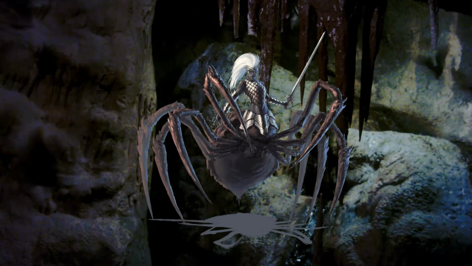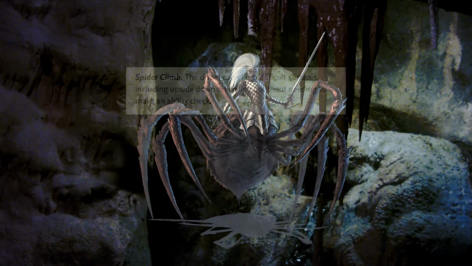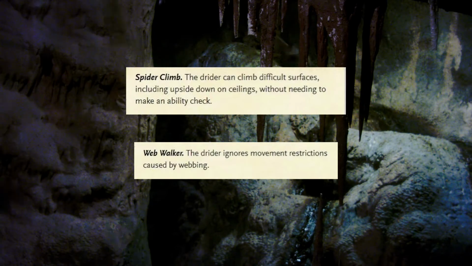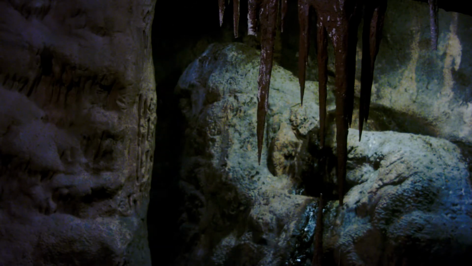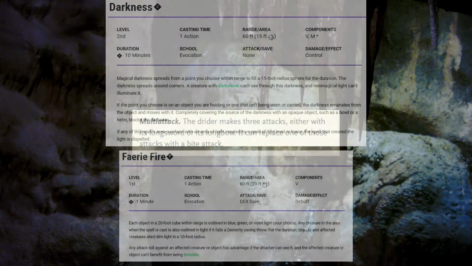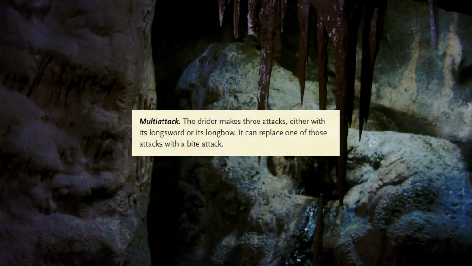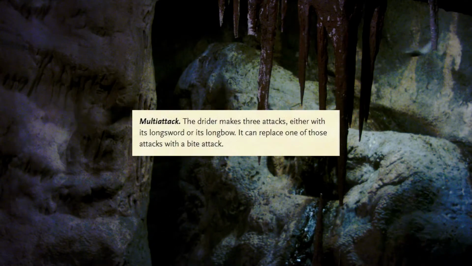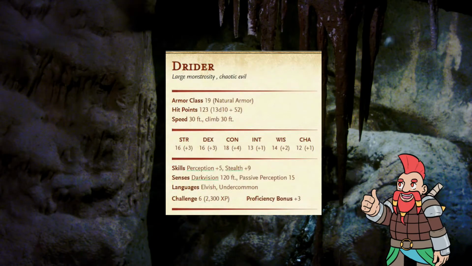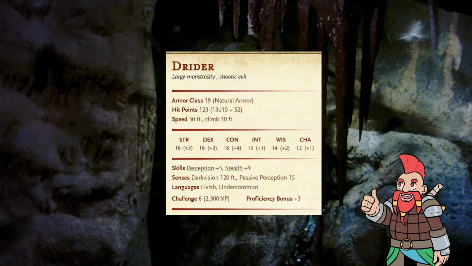Dryders are super tough to handle in a battle. They have spider-like abilities such as Spider Climb and Web Walker, which lets them climb any difficult surface, climb on ceilings, and have no issue climbing through their own sticky webs. Keeping to their Drow roots, Dryders can also cast spells such as Darkness and Fairy Fire at will. Finally, Dryders also have an intense multi-attack, utilizing their longswords and poisonous bite. I think putting a Dryder in for a hard-fought battle with mid-range characters is the best spot for these spider-like elves.